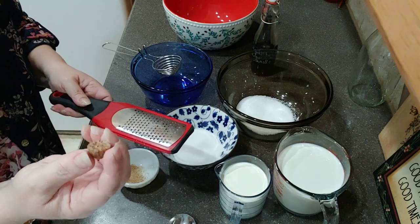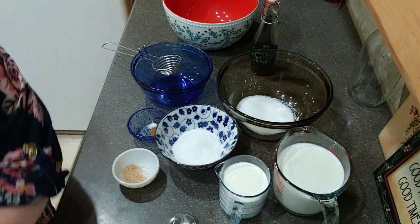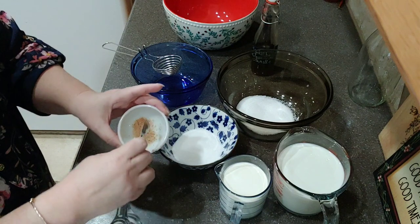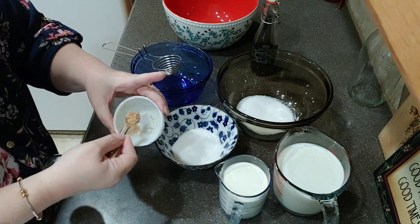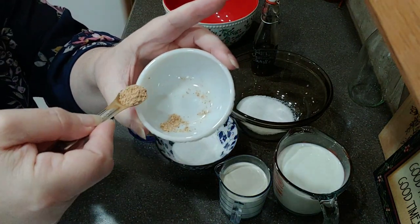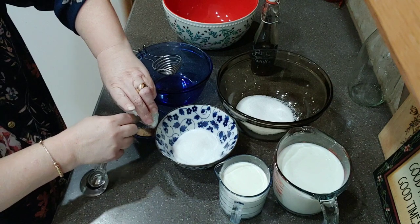If you can't find these nutmeg nuts, you can of course just buy it already ground — it'll be okay, it's not that much difference. I like to do it in a separate bowl so I don't do too much and I can measure it. There's a little extra in there — I'm just going to go ahead and add it. No way I'll know, right?